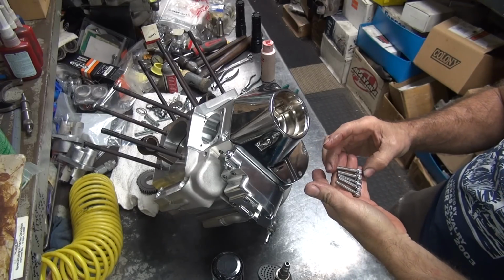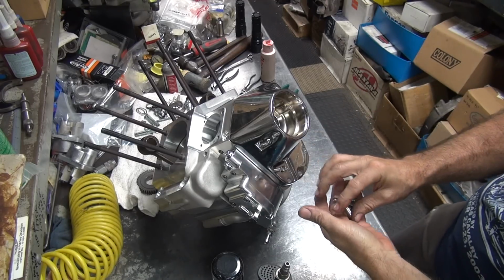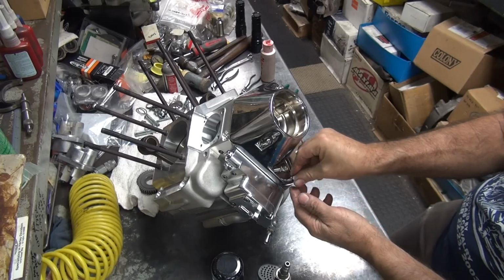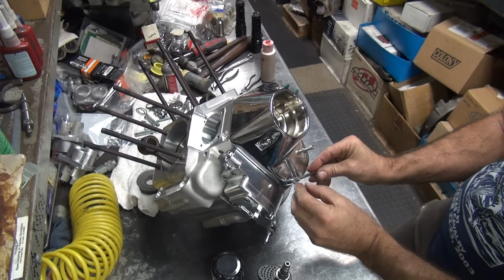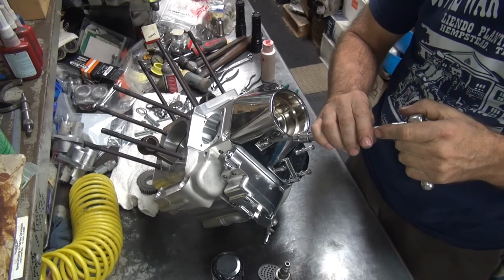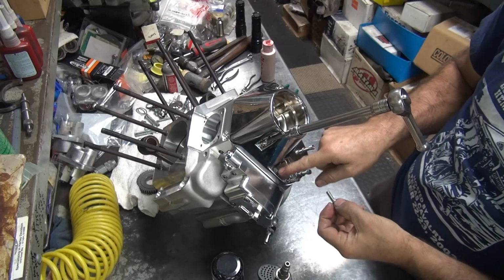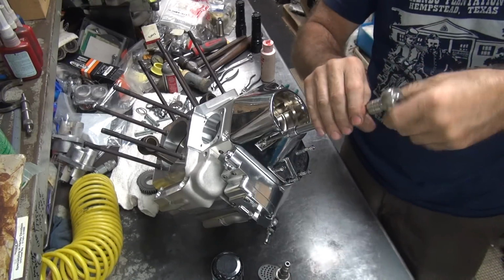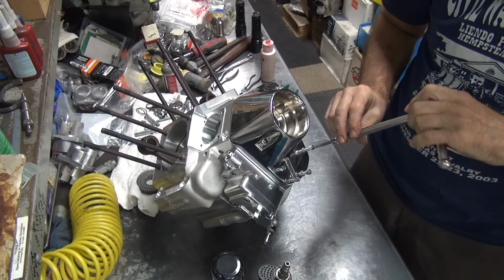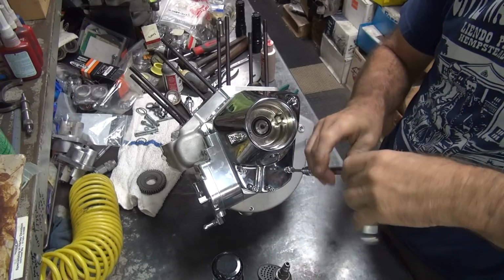Okay. Let's see. Which ones of these are long? It appears all these screws are about the same length. All right. Go in there like that. I'm gonna put the longest one down there. You want to make sure you put a real long one right here in this back hole, because that can walk off an oil gallery in there if it goes in too deep. At least on Harley cases. I don't know about the Ultimate cases, but Harley case, you can have that problem. You can even see now, look at that chrome cover on there.